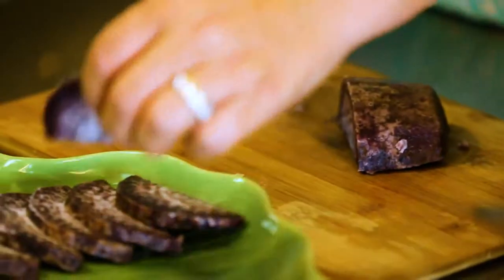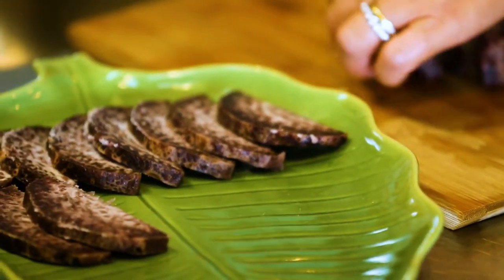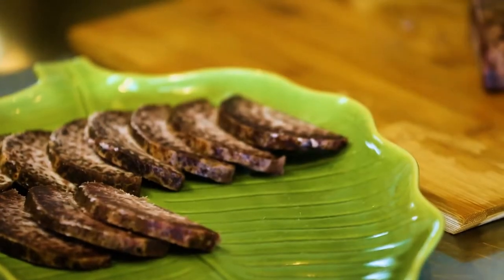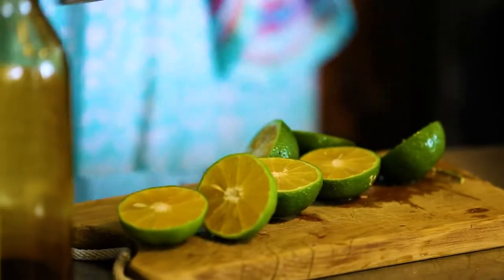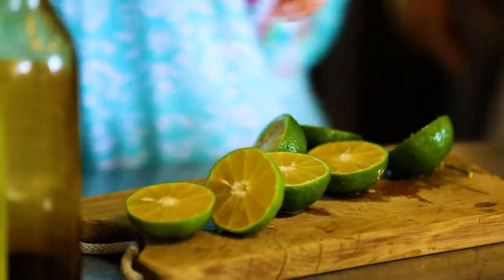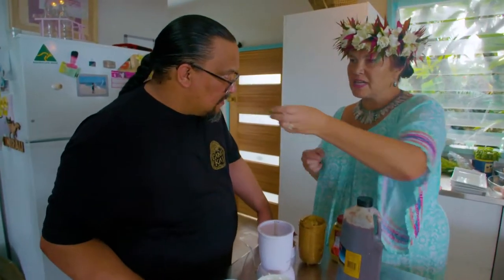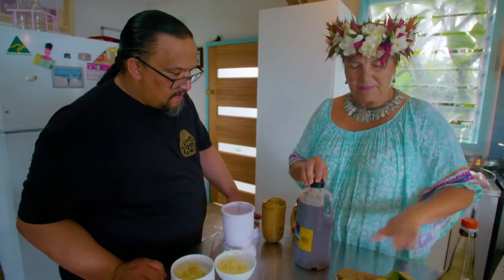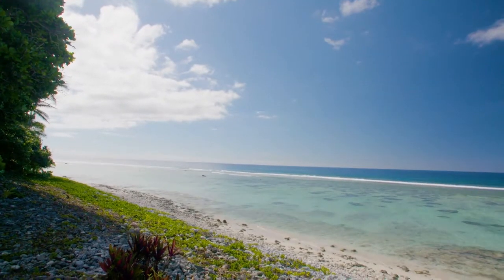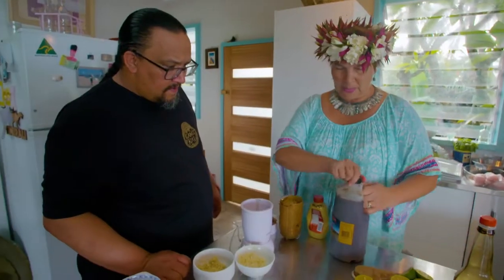It's quite moist. And I boil that up with water, salt, and a bit of butter to stop it from sticking. Would you like to see my sauce? Yep. It's quite a unique coloured lime there. Yeah, it's a cross between sort of a lime and a mandarin. It has more of a sweet taste to it. And being so close to the sea, limes and citrus don't grow that well here, but these ones do, so they're just from our tree out the back.